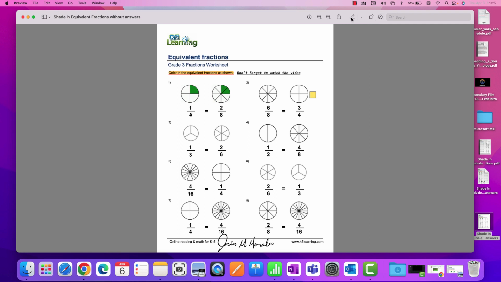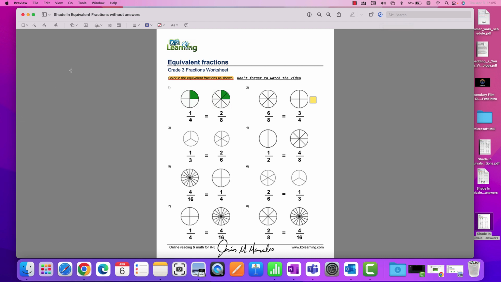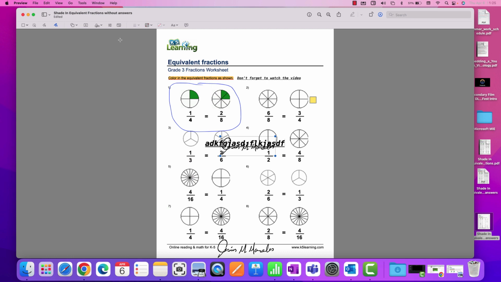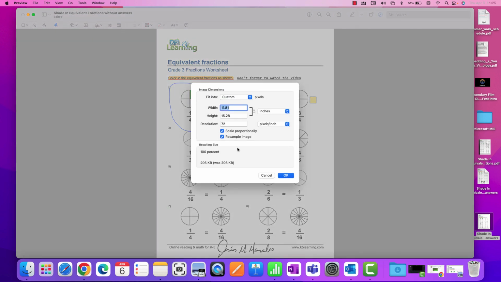I can't use the highlight tool because that's for text, but I can use some of the markup tools in here. So if I needed to scribble inside this image, I can do so. If I needed to add some text, I can do so. If I wanted to put my signature, I can do so. I have quite a few things. I have filter options here where I can change some of these colors, adjust these things. Down here, over here, I have the adjust the size. I can go ahead and change the size if I wanted to, and it'll keep it proportionate.